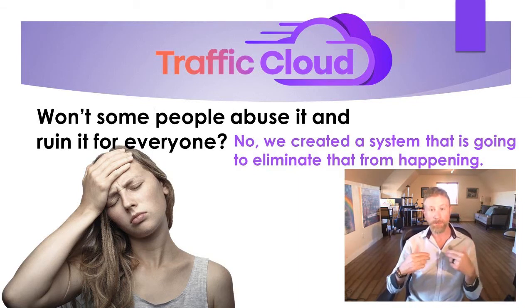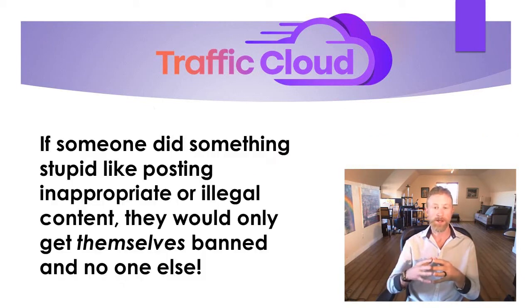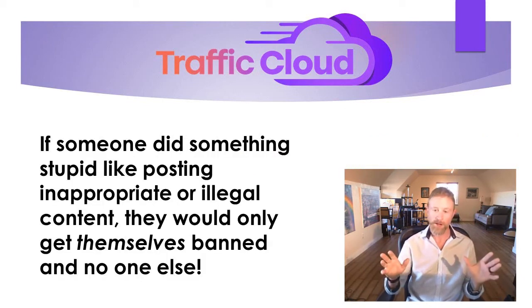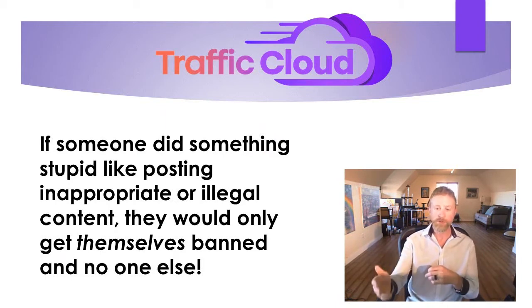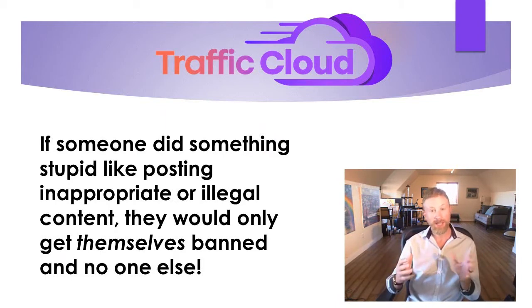As someone who's been doing internet marketing for over 20 years, it's one of the things that I personally like best about Traffic Cloud. All right, now, this is a little technical, so don't worry about it if you're not into the tech side of software. But for those who are, we designed Traffic Cloud to use individual API access for each and every Traffic Cloud member. So if someone did something stupid like posting inappropriate or illegal content, they would only get themselves banned and no one else. Now again, coming from someone who's been doing this for 20 plus years, this is huge. Okay, this is going to set this apart from other automation tools because it's going to keep this one working for a long time.